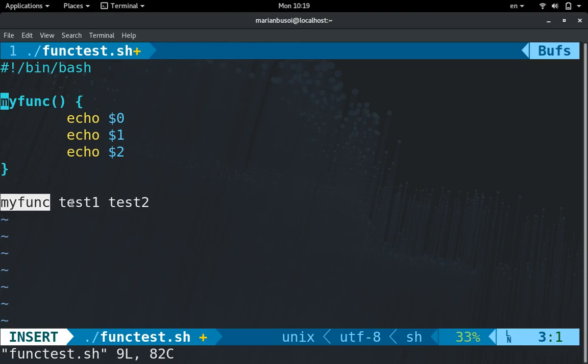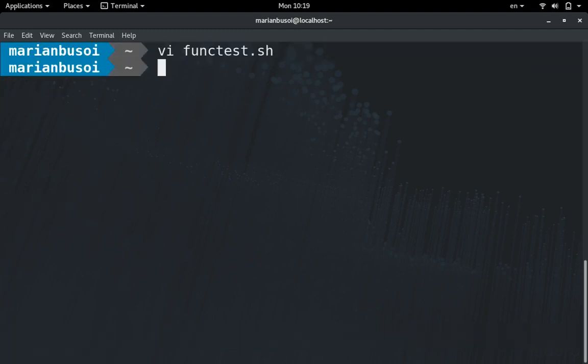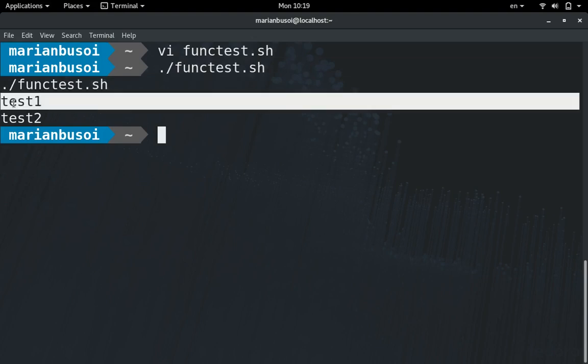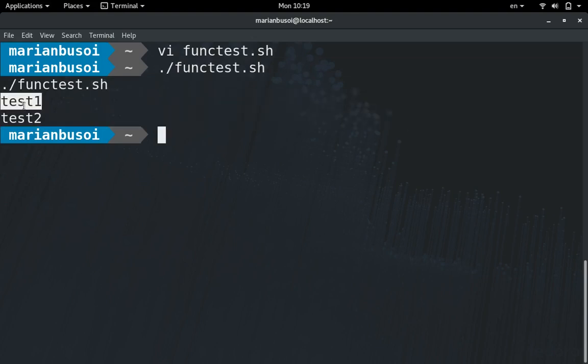And here I'm calling my function with two parameters. I'll save this, and let's see what happens when I execute. So as you can see, the first positional parameter, $0, is the name of our script. So careful here, it's not the name of the function. It will still be the name of your script. But then you have the two parameters that we passed on to our function.